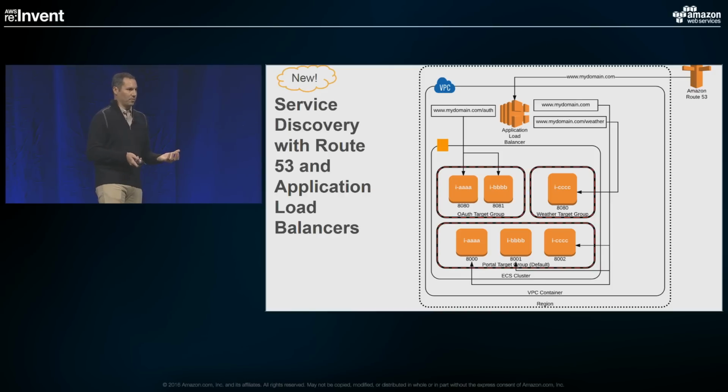How does that help with service discovery? Well, as long as service A knows the pathing information for service B, how to construct a URL using the path information, it basically just needs to know that. Then the ALB takes responsibility for making sure it gets to the hosts that are actually running that service. So this is something where the layer 7 load balancing that we have with ALB can help.